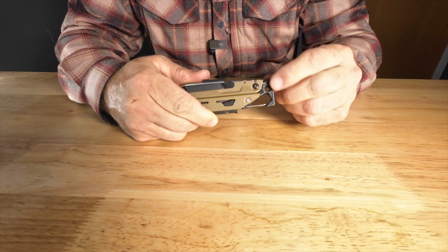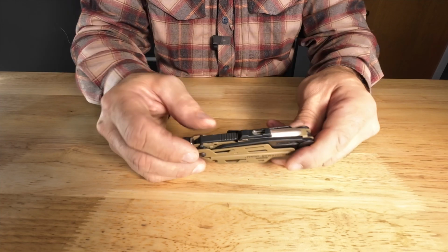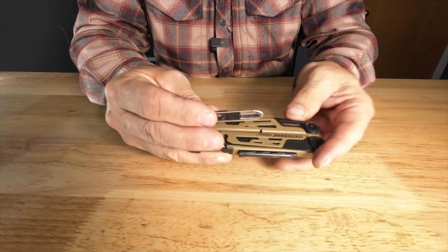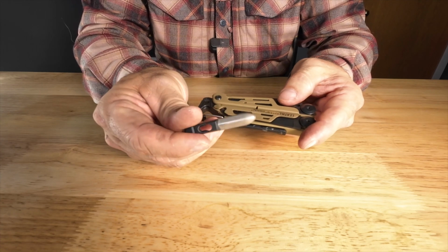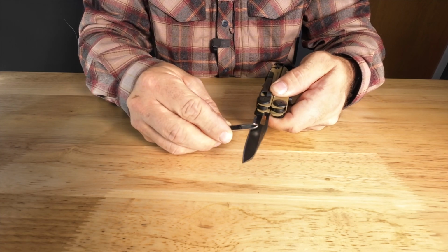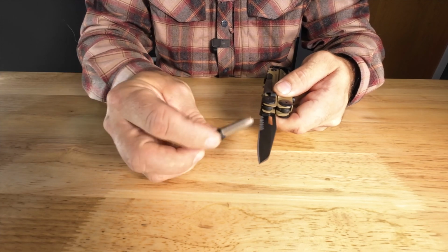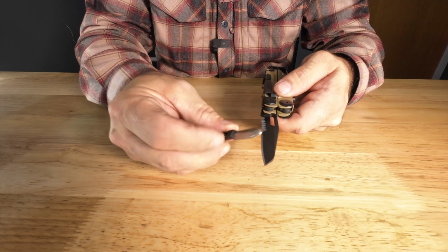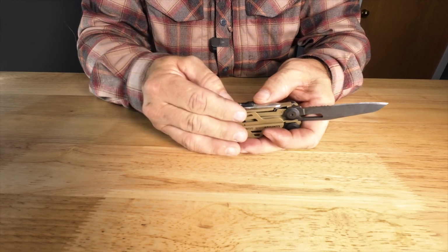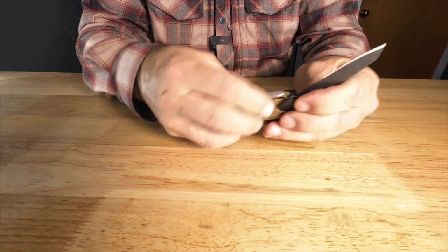Quarter inch drive at the top can also be used as a bit driver. If you have a regular quarter inch bit, you can use that. So on the other side, we have the sharpener. Just press that clip and it's removed. And it's shaped kind of interestingly so that you can sharpen the blade as well as the serrations. So that's a nice inclusion, very small, good for occasional use. But obviously, to sharpen your knife, you need something a little bit bigger. And then to replace it, push forward, it's done. Again, liner lock.